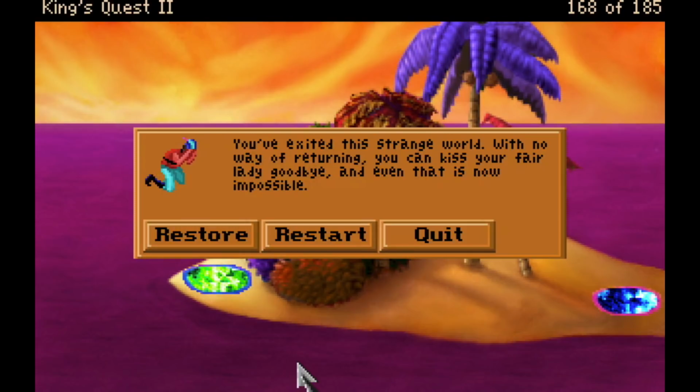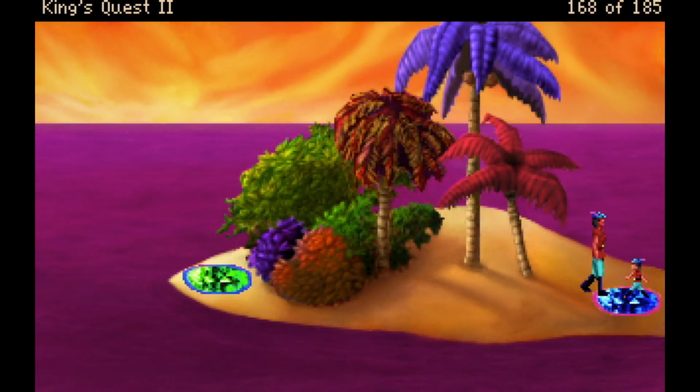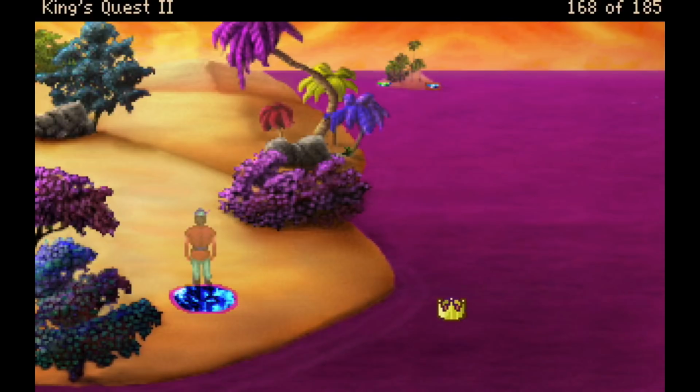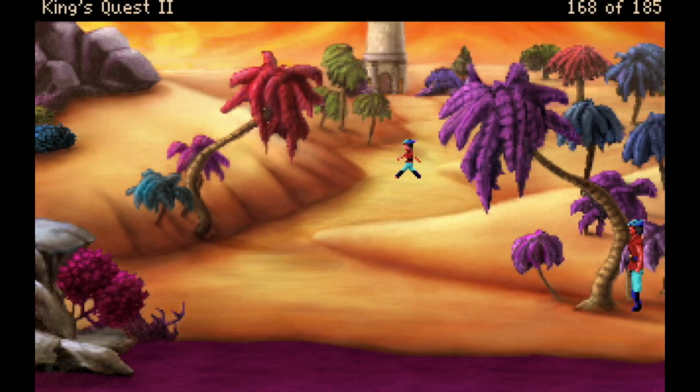You've exited this strange world. With no way of returning, you can kiss your fair lady goodbye. And even that is now impossible. Right, so we can use this portal to go back to, I guess, Daventry, but we shouldn't do that yet until we have Valenice with us. So let's go back. This will be our exit route later. But for now, let's go ahead and return to the tower.